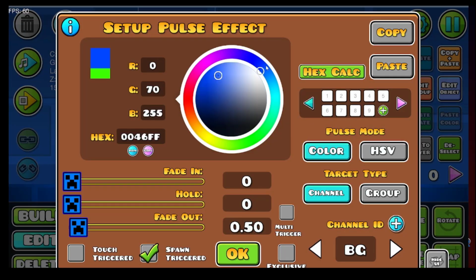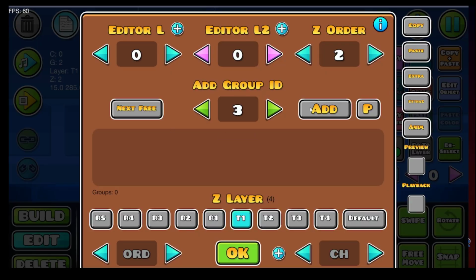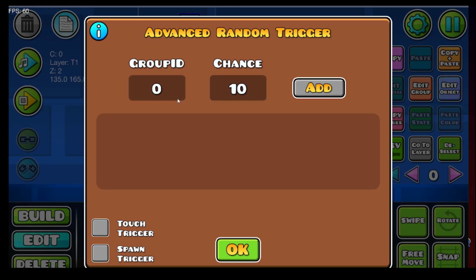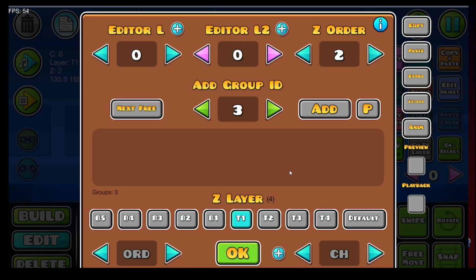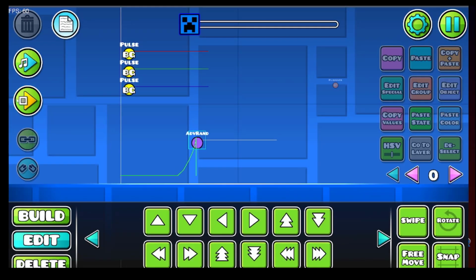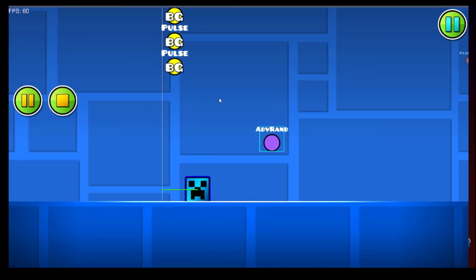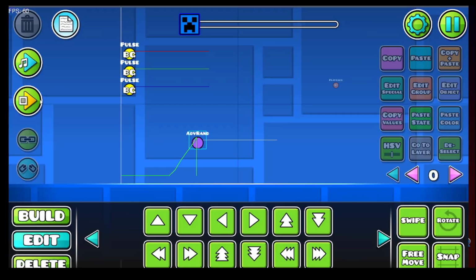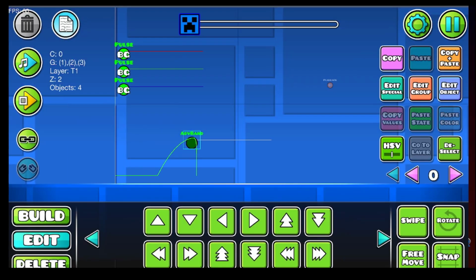I'm gonna make it pulsing blue instead, dark blue. If you know the edit group section, it's very similar, and you can edit the amount of chance you like to have. So it will pulse on green, red, blue, blue, blue, and so on.